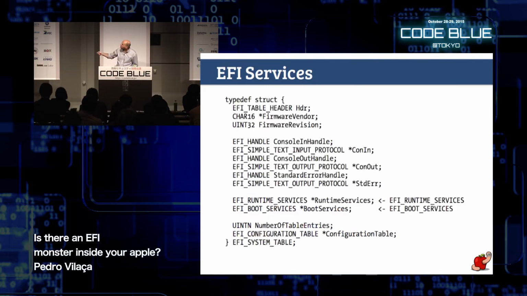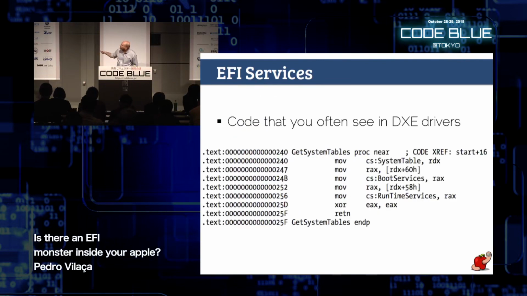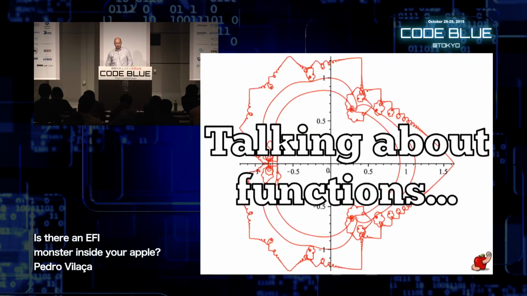This is the table, and you can see here the 2 pointers to the services available on the DXE phase. So you'll see this type of code on the DXE binaries, which is basically making a local copy of the system table pointer, the boot services table, and the runtime services. After you have these pointers, you know the offsets. The compiler will know the offsets when it compiles, and it can access the services from EFI.